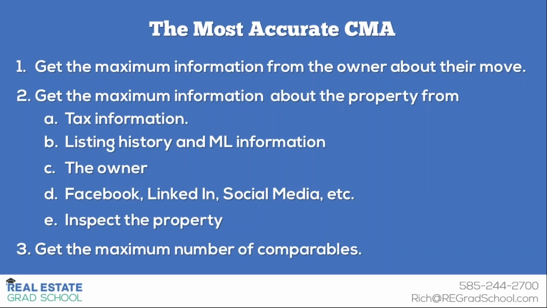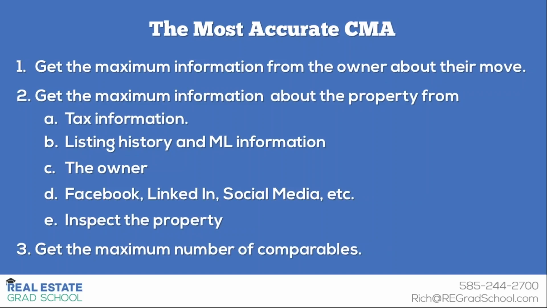For today, you want to get the most information from the owner about their move and about their house so that you can present price more effectively. Number two, then get as much information about the property. Get the tax information. Get the listing history. Get information, as I already said, from the owner about their house and about what they paid for it and about the improvements they've made and about how they feel about it and about the neighborhood. And get information from Facebook, LinkedIn, any social media site, and then inspect the property. So get the maximum information you can about the property from every source that you can find.